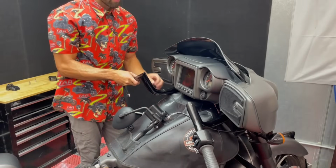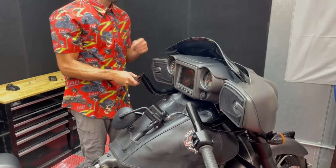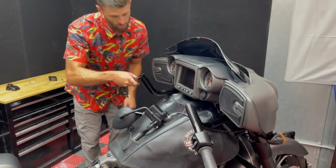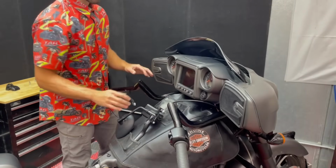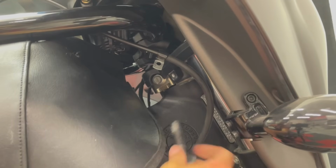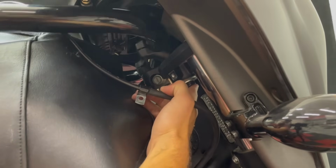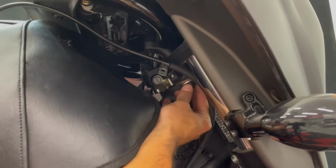Once it's on there, before you get the riser bolts in, you're gonna make sure you have your wires pulled over the triple tree, because what you don't wanna do is get these tightened down and cinch them down onto the triple tree. When you verify that they're pulled over, just go ahead and let those rest for now. Now we can reinstall the riser bolts, and I'll try to keep out of the way here, but you're just gonna slide them up through the bottom. And then you can adjust and maneuver the bar so it lines up with that bolt.